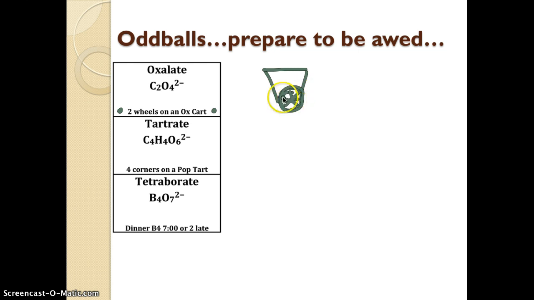Okay, so here we have a wheel, and this is an ox cart. Why is it an ox cart? Because this ion is called oxalate. Okay, so my 2 wheels on the cart, 2 C's. Now, ox, how many legs does an ox have? Oxygen. An ox has 4 legs. 2 wheels on the cart, C, 4 legs on the ox, O. And the farmer has 2 legs, and he also has this whip, this negative whip here, because he wants that ox to go to town a lot faster to take the goods to market.